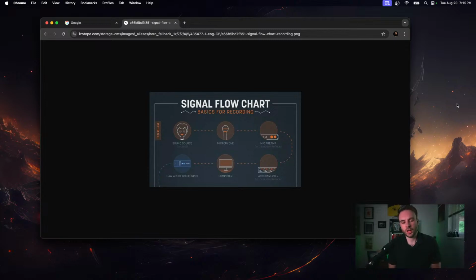So every source that you're going to try to record is going to originate in the real world. If you're using a microphone, here in this chart, it shows the sound source, which in this example is the vocalist.